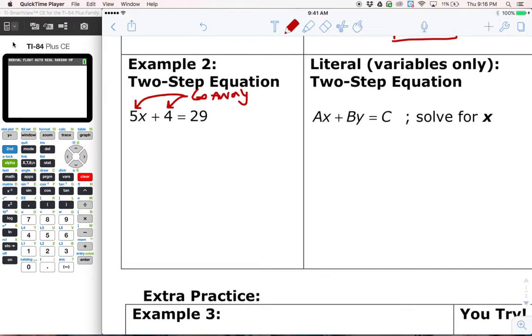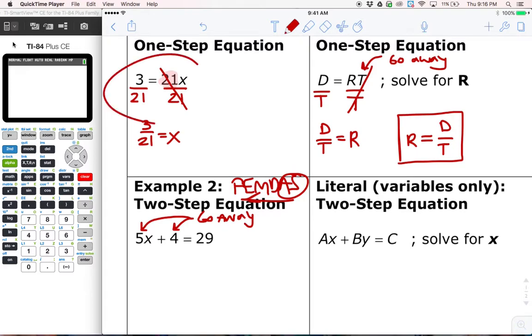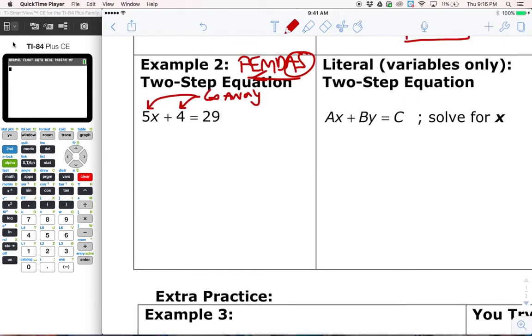We're solving for x. So the first thing we would do is we would get rid of this 4 because the 4 is being added to x. Remember, guys, we talked a while ago about doing PEMDAS backwards? If that helps, you can think about it that way, right? We're going to do addition or subtraction first, if possible. Here, we didn't have the option. Nothing was being added or subtracted, so we skipped that. Okay, so we're going to get rid of this 4 using subtraction, and we're going to do it from both sides. So now I've got 5x equals 25.